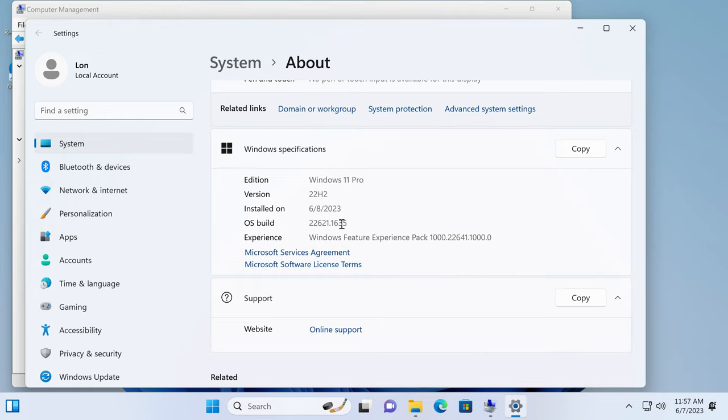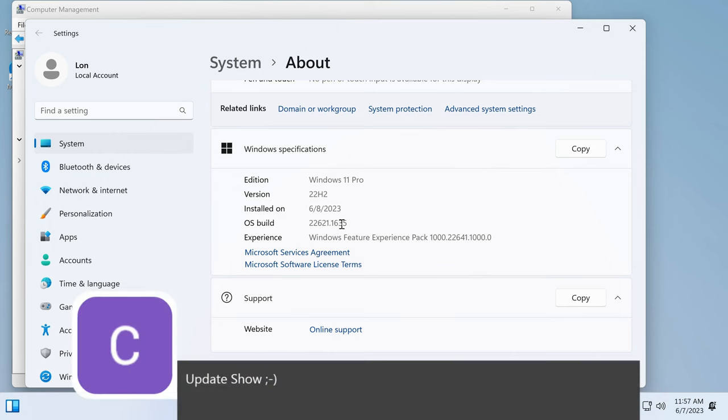Yeah, the update show. Well, this is why I've got the coffee warmer. I got the coffee warmer and I've got the other laptop here.